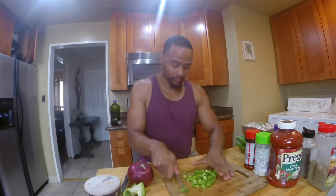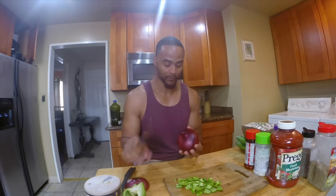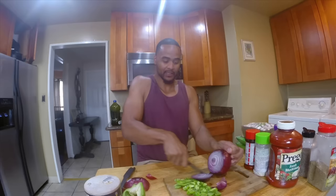Now cutting the bell pepper, and here's the red onion. I like the taste of red onion — I know people say it's only for salads, but I like to cook with it. Just make your sauce the way you want to. This is how I start off my sauce — you can do it any way you like. I have my mushrooms up here too.